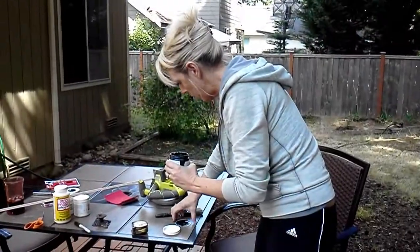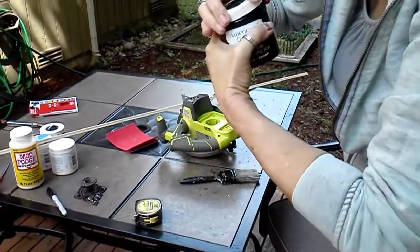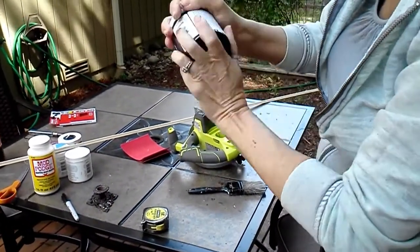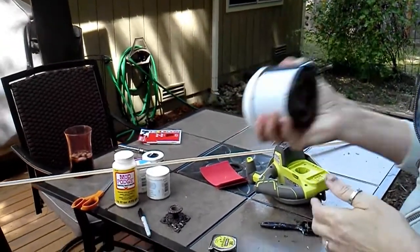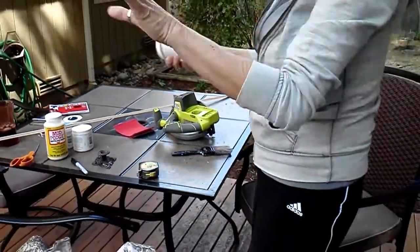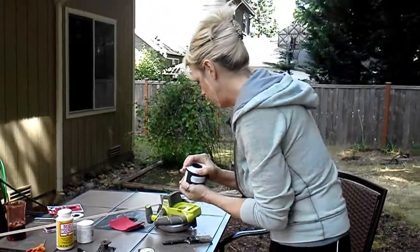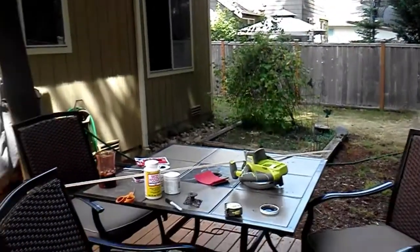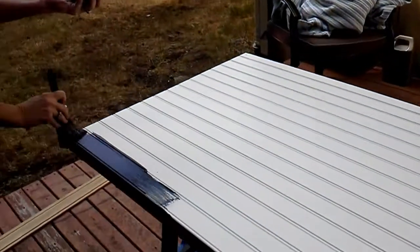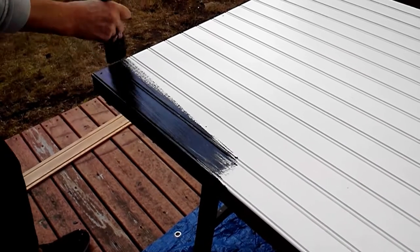Paint. Well, I'm going to put down a black base, and then I'm just going to use chalk paint. I'm going to put a black base on, then I'm going to do a crackle paint, and then I'm going to put white over the top, so it's just going to look really old. I don't really care if it's perfect because I'm going to make it look old.